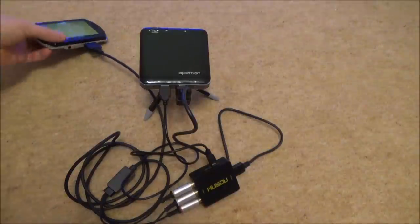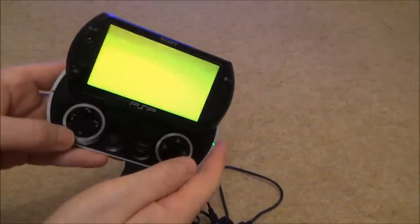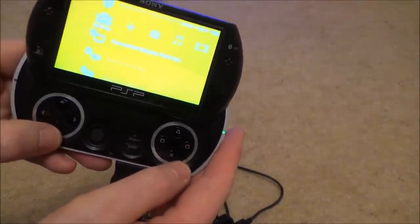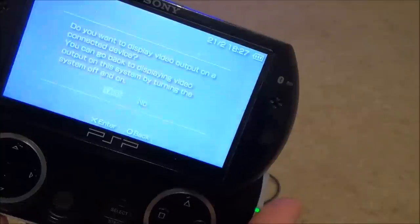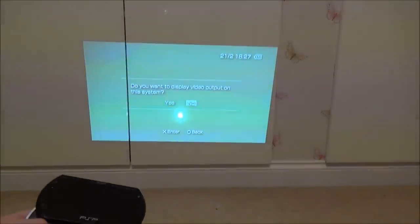And now all we have to do is convert the signal from here. So at the moment you can see that it's not actually projecting anything up there, but all I need to do is go into the menu here and then go down to where it says connected display settings, press X, switch video output. And it's going to say, do I want to switch? I'm going to go to yes. And now that symbol will come up there. And if you have a look up here, it will now project it onto the cupboard up there.